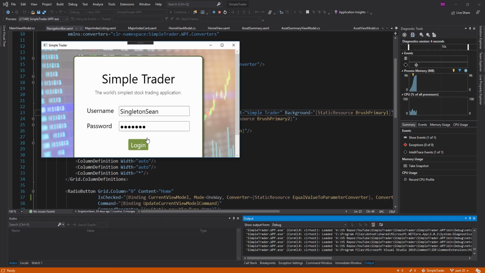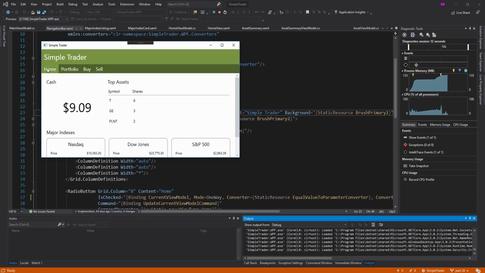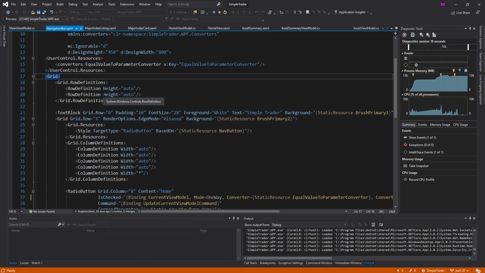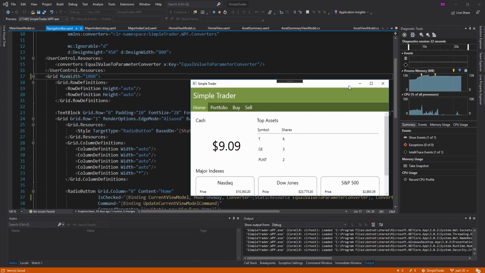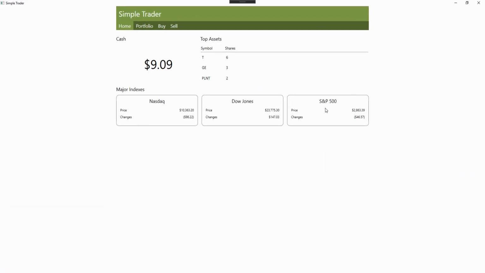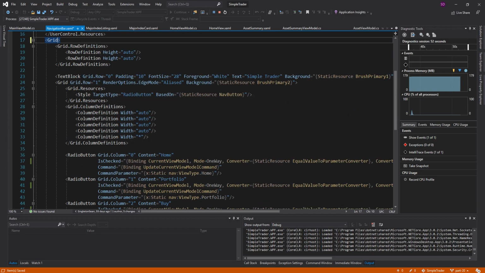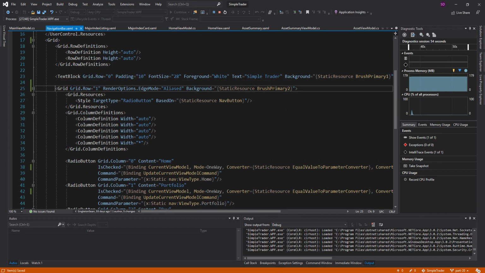Anyways, I'm logging in, by the way, and now it correctly selects this on startup, so that's good. But it's not as simple for the navigation bar as just setting max width to 1000, because if we do that, it looks good right now, but if we go full screen, it doesn't keep the color out here. So what we need to do is not put it up here, and we're going to have to actually put it on each piece of content.